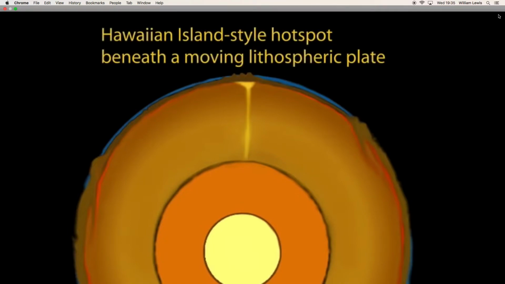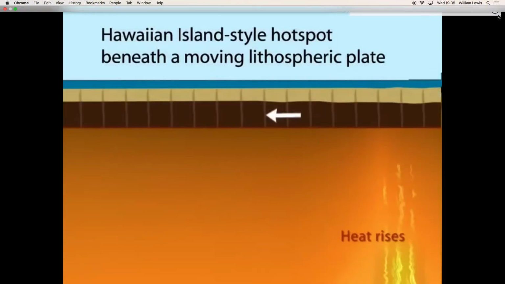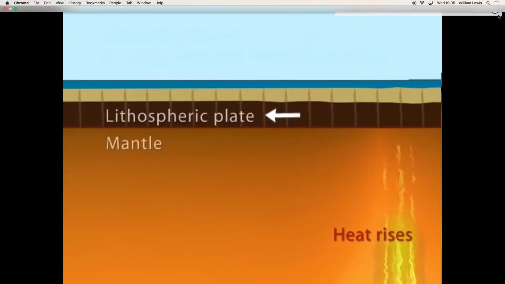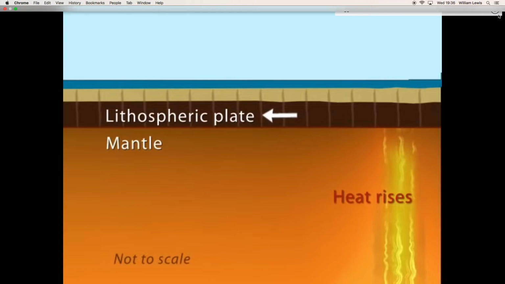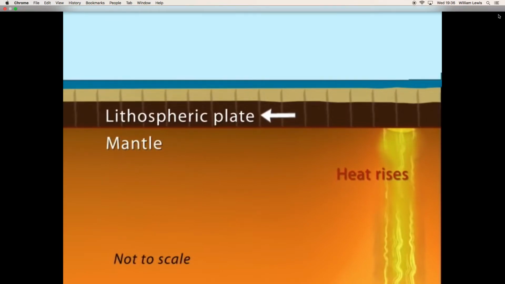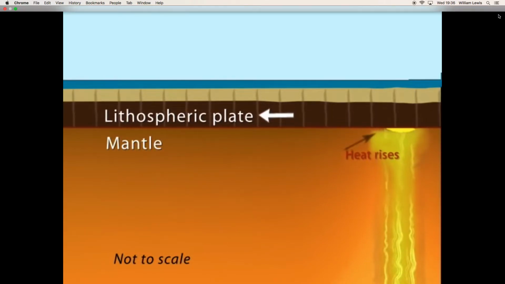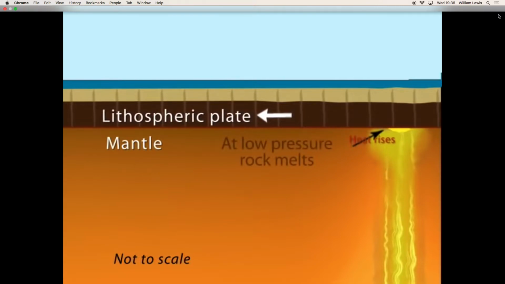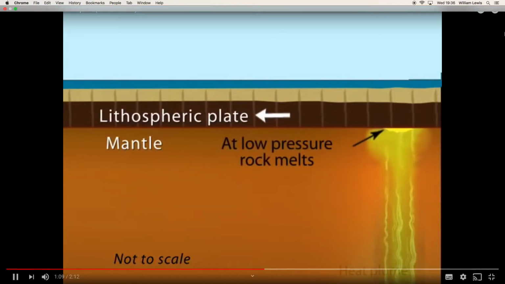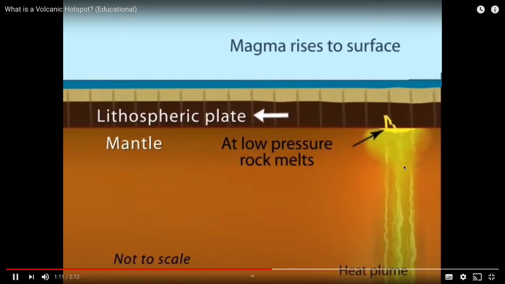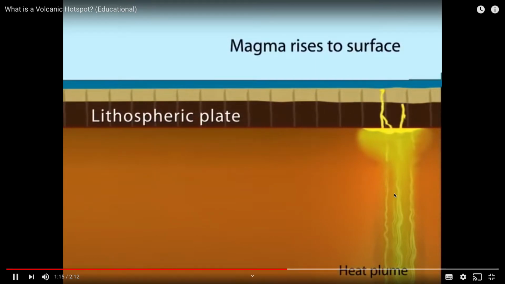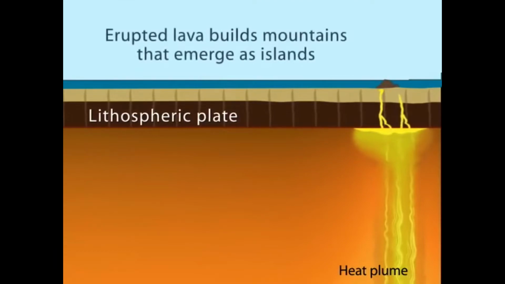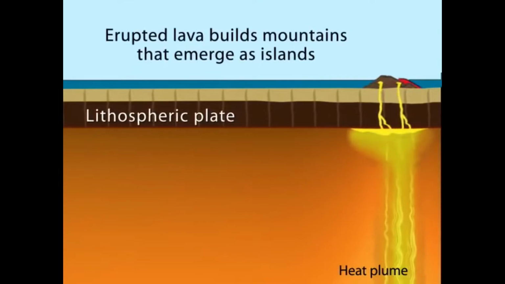Let's zoom in to look at the onset of hotspot volcanism beneath a moving plate. So we don't really need to worry about why they exist. Its heat is transferred to adjacent rock. This transfer continues to the base of the tectonic plate, where decreased pressure facilitates rock melting. The magma, so this is the hotspot, okay, rises through the plate in a network of cracks and shallow chambers and erupts on the surface. Ta-da! Volcano.